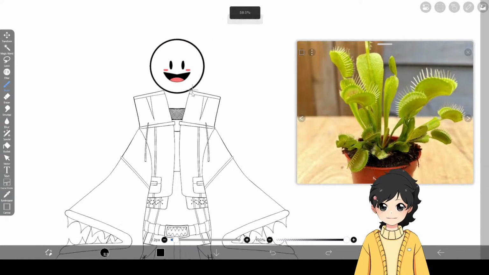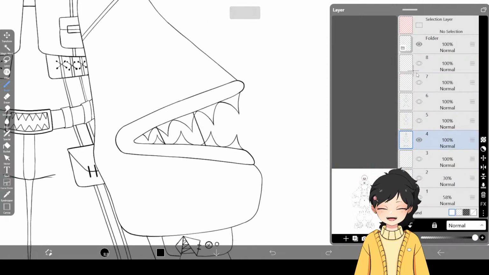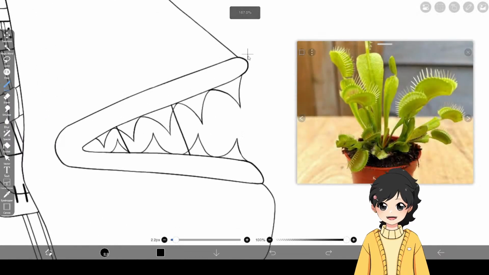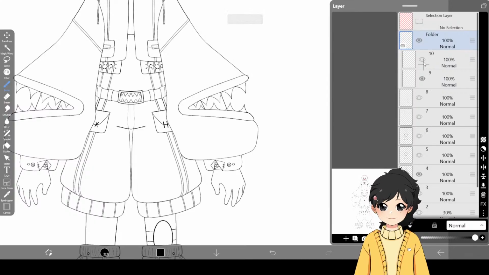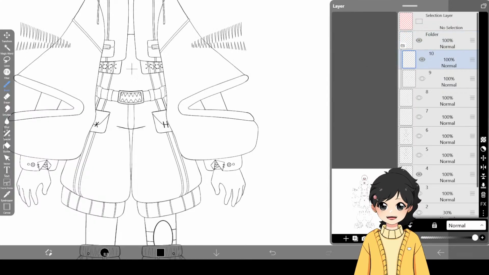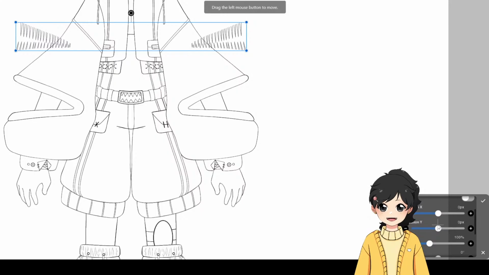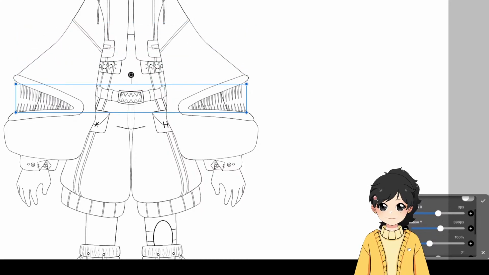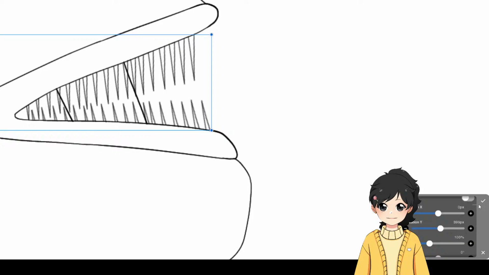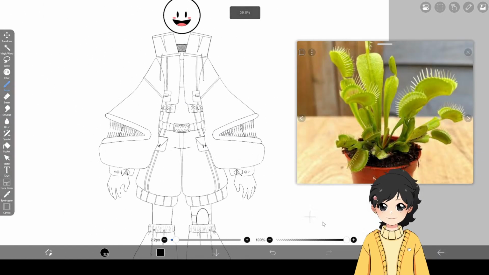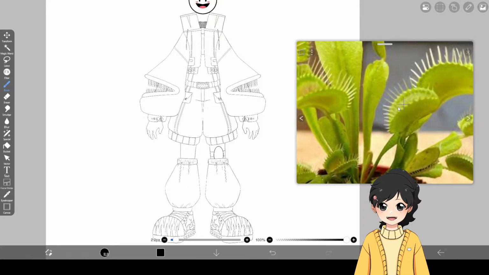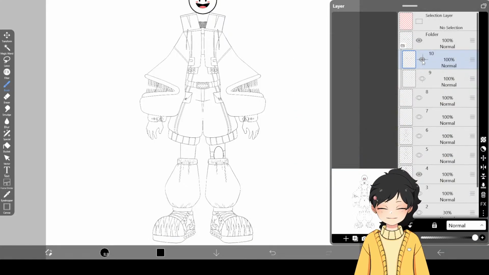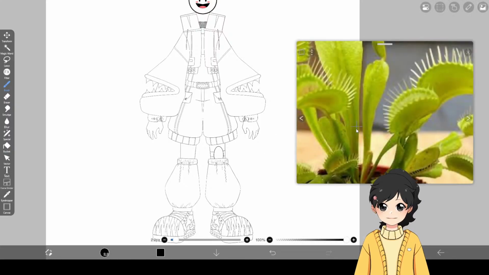And I have not been able to decide between what kind of teeth I want in the sleeves. This is one kind, and then there's another one which is these. Oh god, why are they in the air? Come down. Okay. So this is the second type of teeth that I was thinking of. I feel like these match these more, but then if you're going for a more cartoony vibe, then these look good.